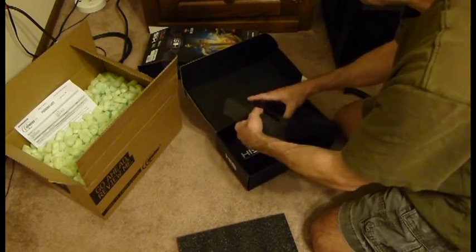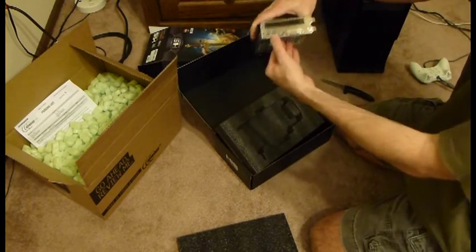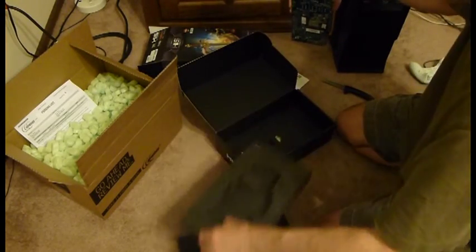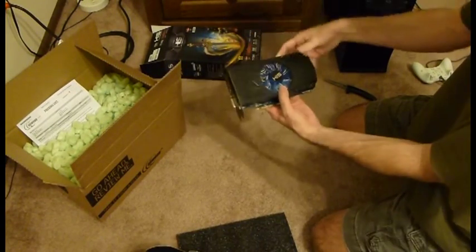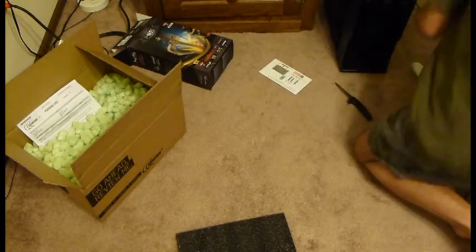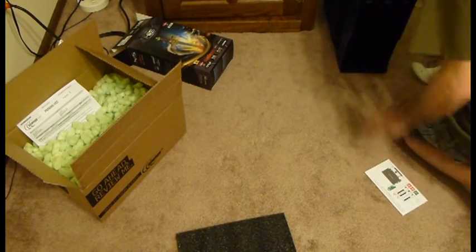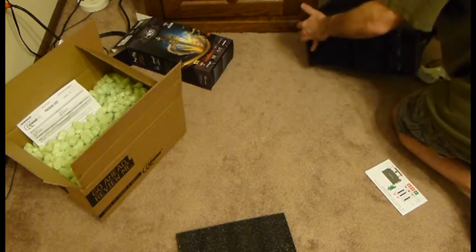And what do we have? I did research. Mini display ports. Not too happy with that, but other than that, pretty sexy. HIS. Fun. Alright. Start taking things apart. See how fast we can do this without injuring anyone.